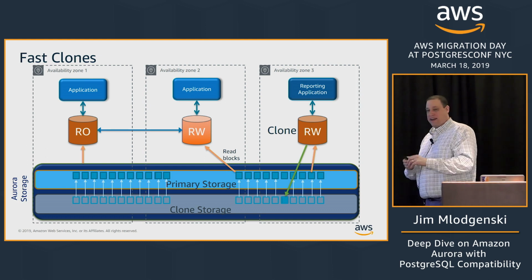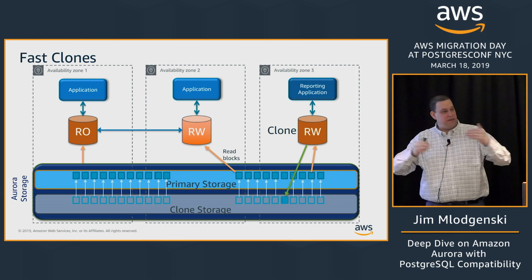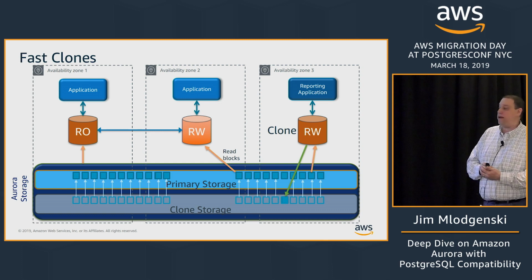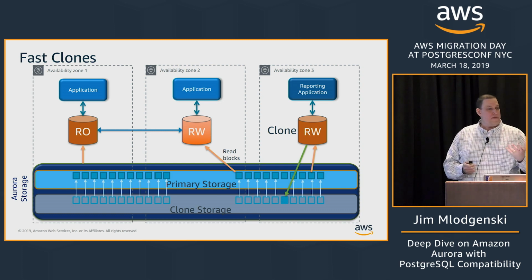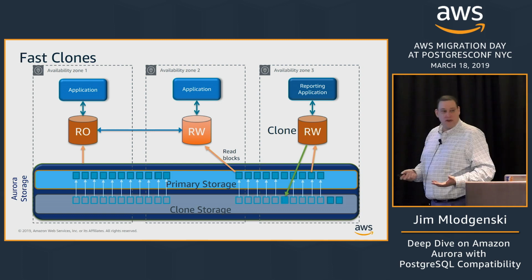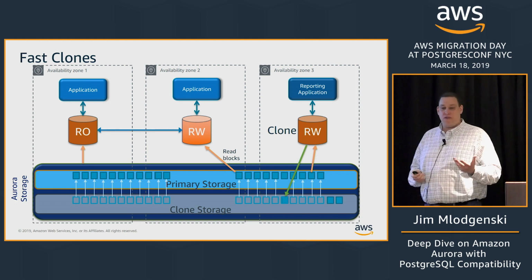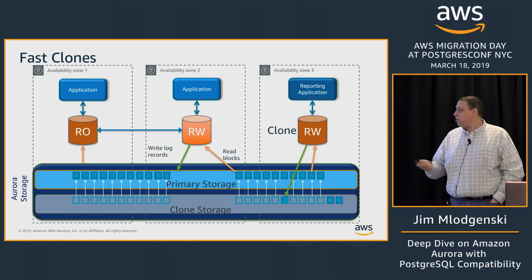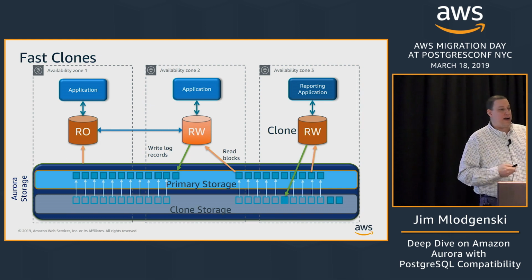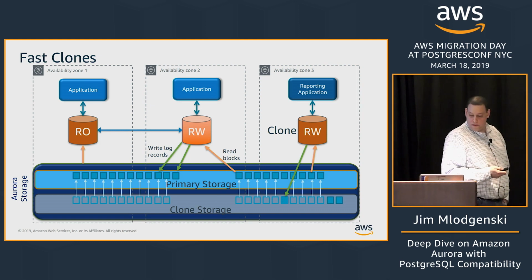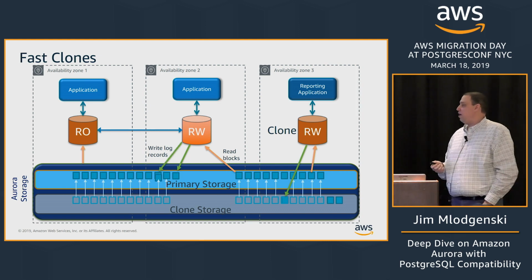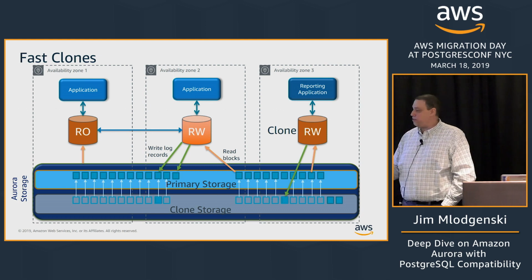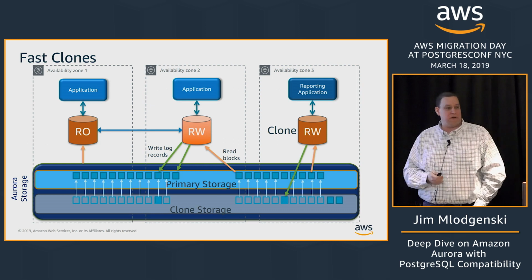Depending on how things diverge, you could potentially have a duplicate of the entire database if you update all the rows in your database. But it's only going to do it as you start writing and making changes. You might insert new rows into that clone storage. It's just going to write it into the clone storage area. Or from the main application, you start writing logs there, it's just going to write it out to the primary storage area. Or if you make a change to it, it's going to do the same copy on write, flush out that old version to clone storage, and write the new version in the primary storage area.